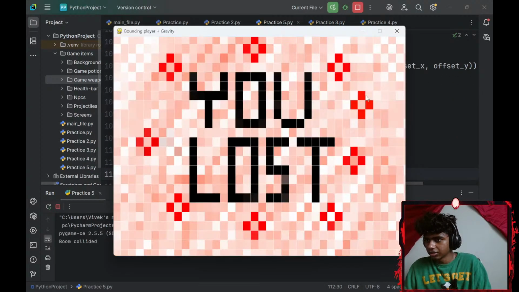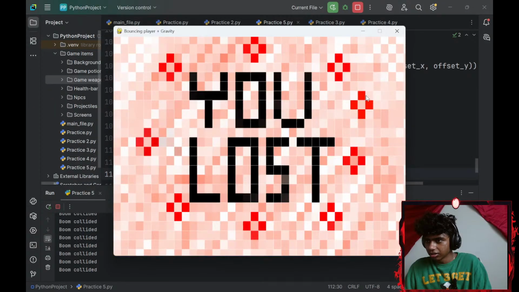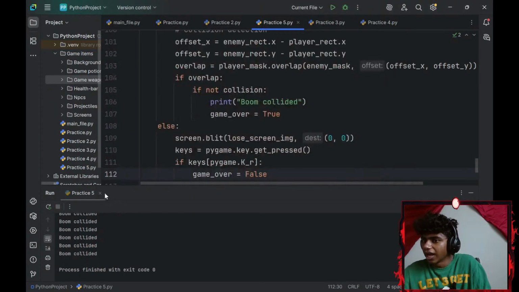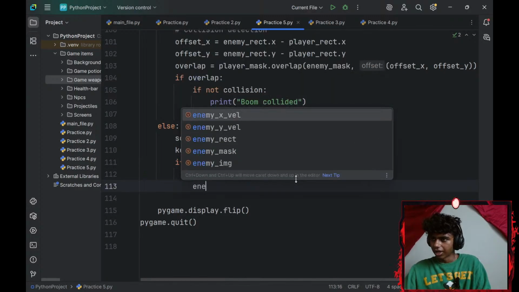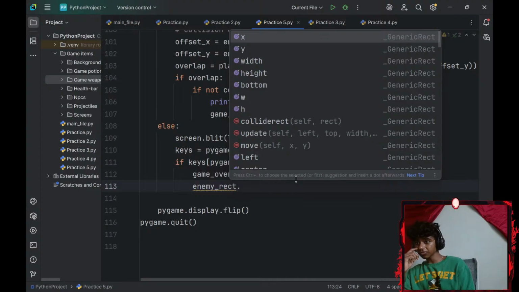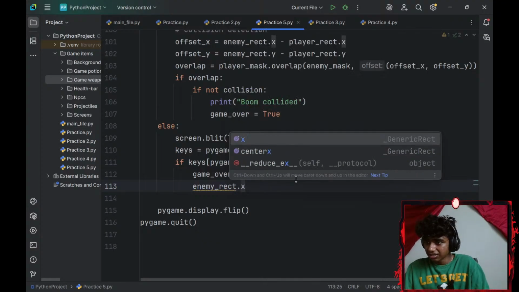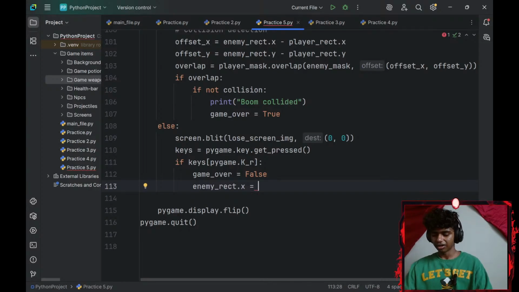Alright. R. And then I will relocate my enemy's position. So my enemy's position. Then my enemy_rect dot x-axis is gonna be equal to, let's say 800, actually 900 pixels.